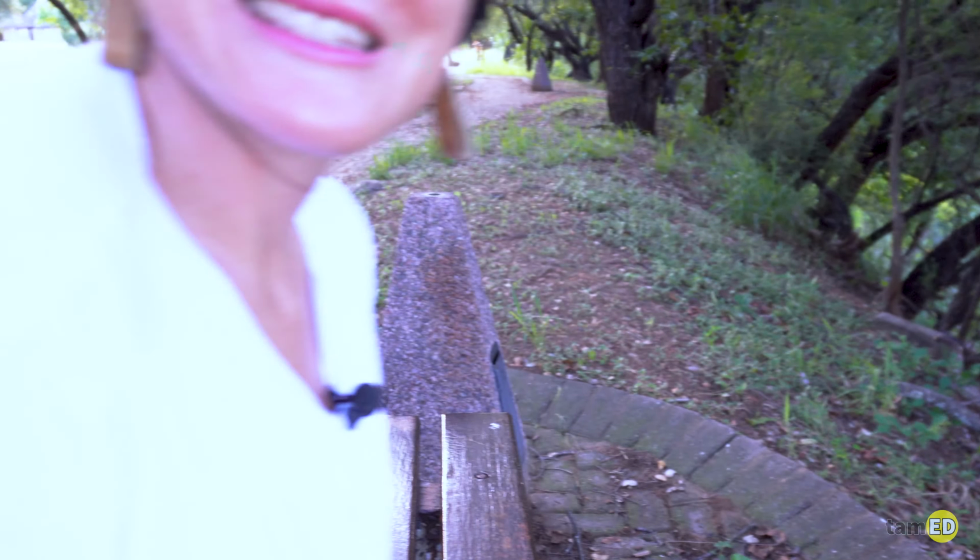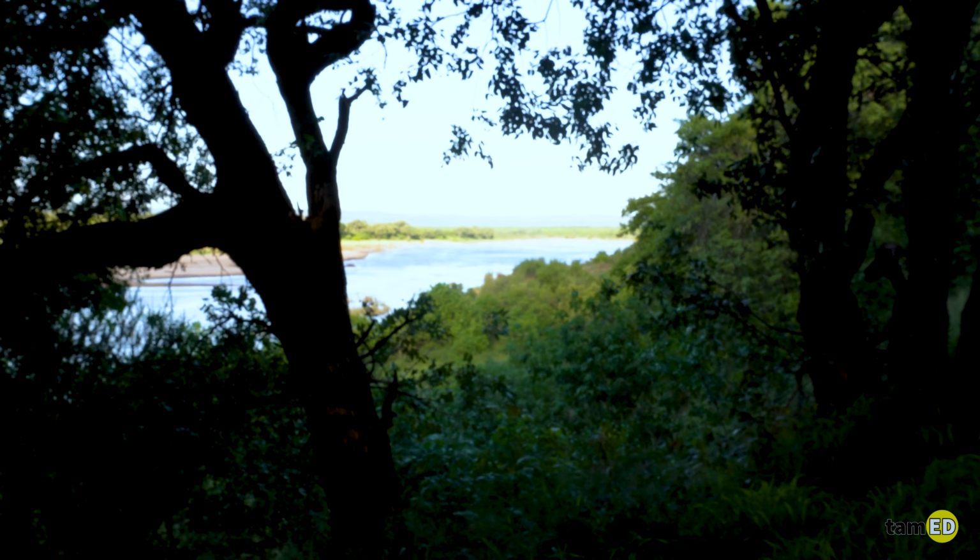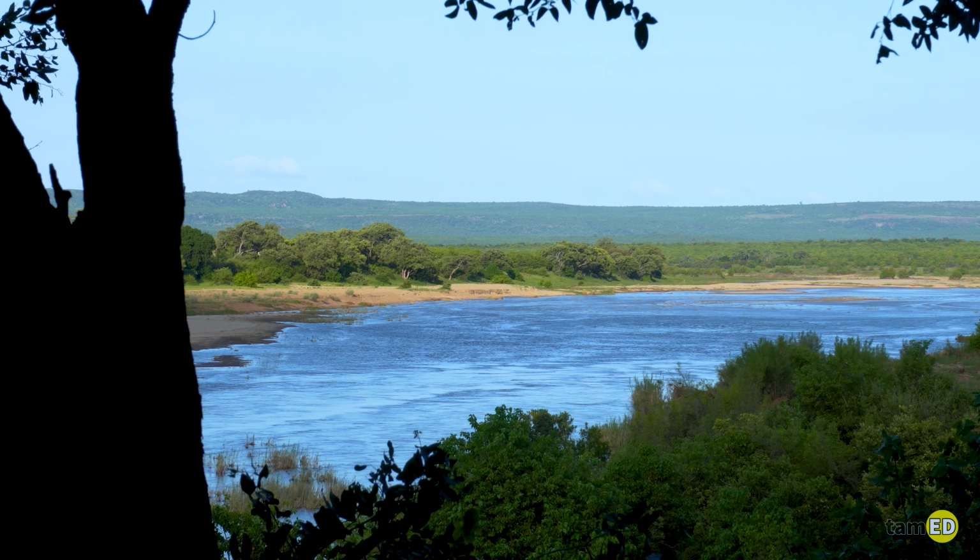Oh, so cool. I do think you're facing the wrong way, because if you can see what I can see, you'll be so blown away. This beautiful body of water with a mountain in the background, all the trees. Oh, it almost looks like the water is making a circular whirlpool. It might be my imagination. That's really nice. Well, are you ready? Oh, I'm gonna ask this man. Sorry, do you know if this is a Steenbok or a duiker?